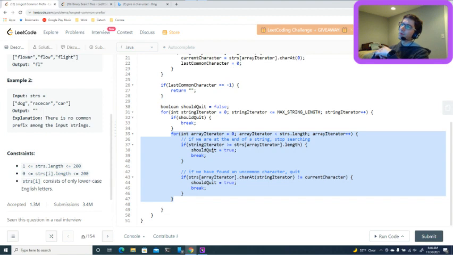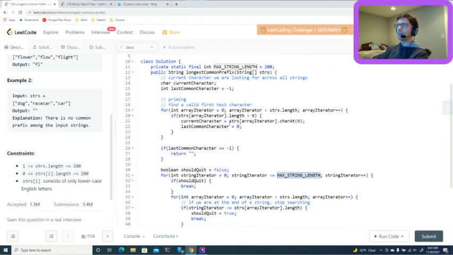Well, actually, let me pause there, because it doesn't really matter which string I pick, because it's the longest common prefix between all strings. And by the same token, I don't really need to iterate through the maximum length.